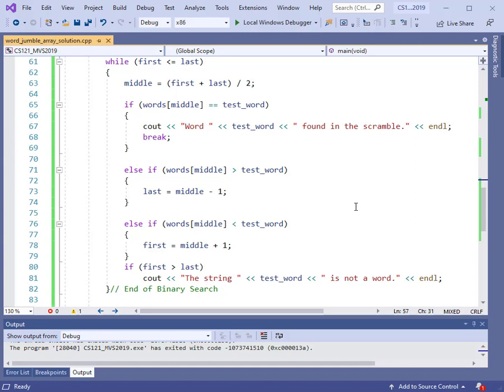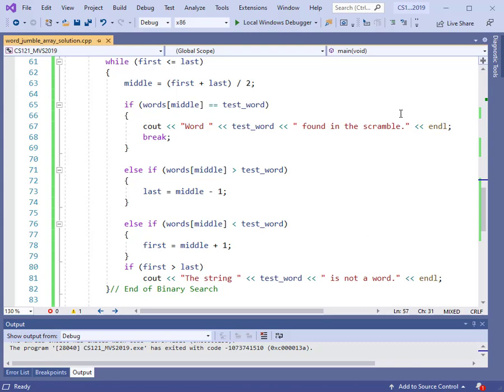And in the case of the binary search, the maximum number of tests will be far, far less than that. So the advantage of the binary search is that it's a very efficient search mechanism, but it has to work on an ordered list. The numbers have to be in ascending or descending order if it's a set of numbers, and if you have words like we do here, then they have to be in alphabetical order.